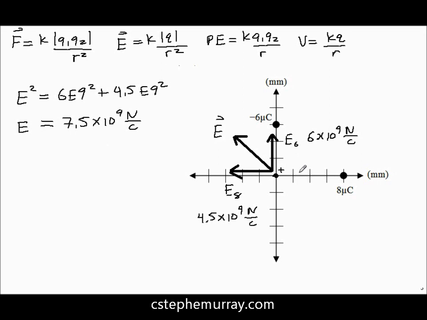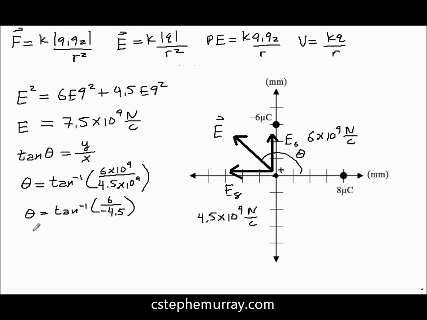So, what about the direction? Well, we generally take all of our directions here from the x-axis. Now, you could find this one right here, which would be just fine. And when we do r's from the x-axis, we say the tangent of the angle equals the opposite, which is generally y over x, or that theta equals the inverse tangent of y, which is a positive 6. Now, notice these 9's all canceled out. You see how there's a 10 to the 9th on the top and a 10 to the 9th on the bottom? So, all you really had to do was the inverse tangent of 6 over, and actually that's pointing to the left, which is a negative 4.5.